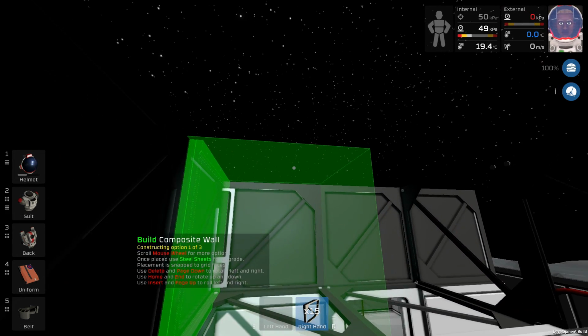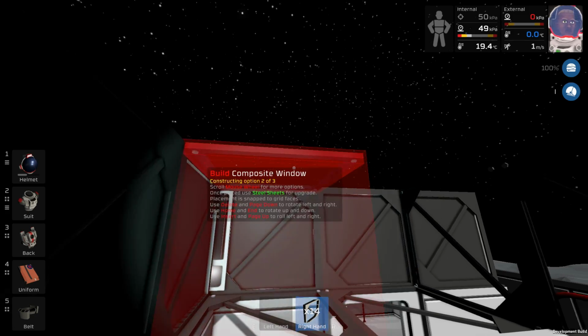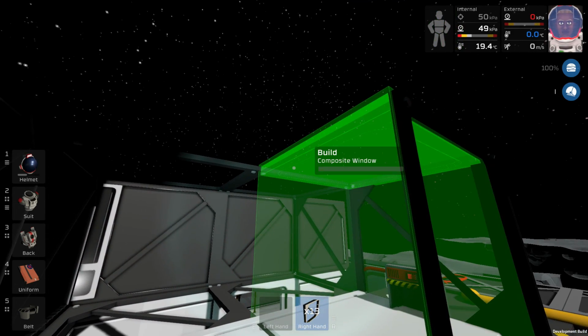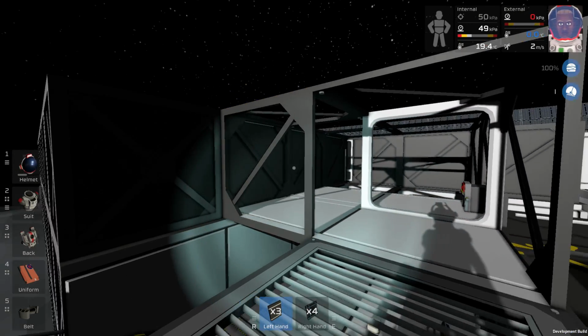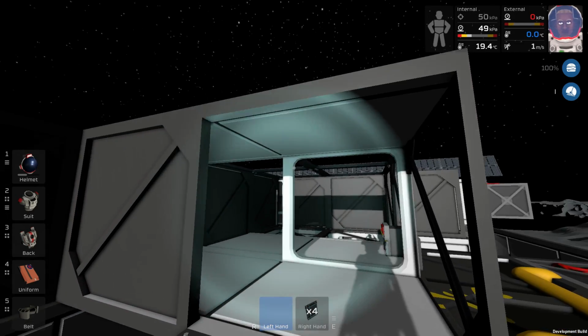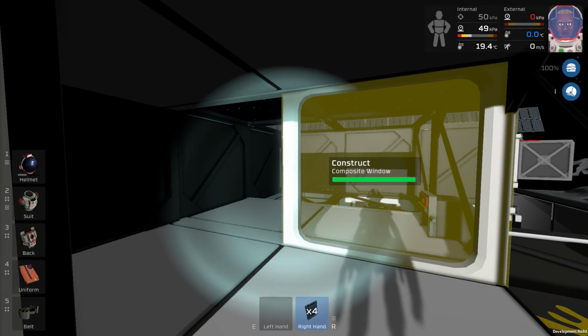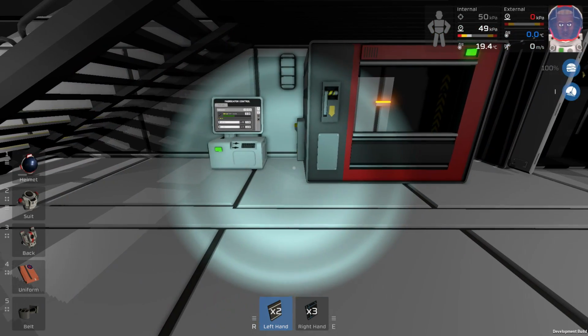And one more thing I forgot, we can already do the ceiling, of course, with the composite windows. So this is where we will be getting our sunlight from, hopefully. Okay, right now it's kind of hard to imagine what I want to go for, but as soon as we applied a bunch of these sheets, it's gonna be better. There we go, you can even have the glass already. Beautiful. Yeah, it's a slow process here in Stationeers, but we can do it.